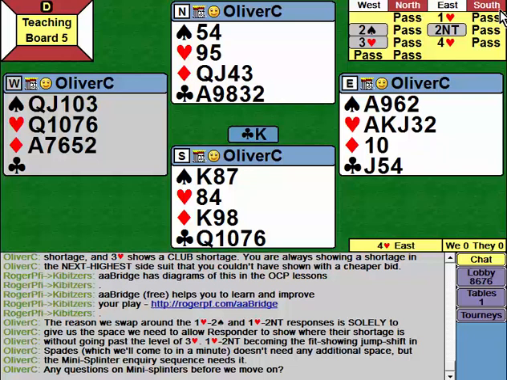But we've done it in a more scientific way of establishing it. Yes, some people might just punt four hearts over one heart, but they don't really know whether four hearts is going to make. They're just taking a chance on it. Whereas we've asked the questions and worked out that actually the club shortage is really valuable. And so we're getting to it for the right reasons, knowing that it's going to be a good place to play rather than just hoping. So in the long run, we'll gain.